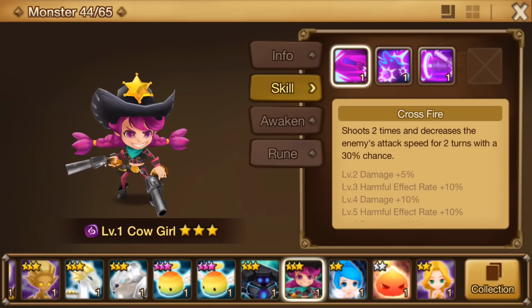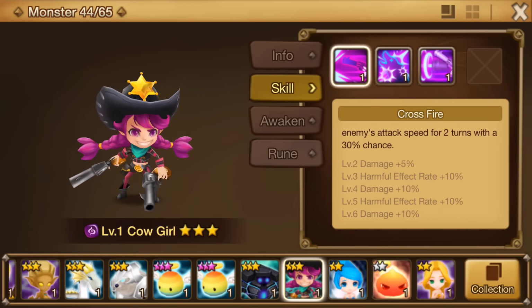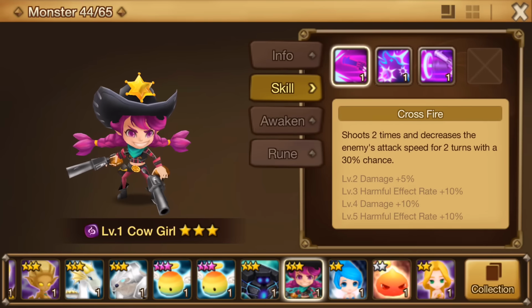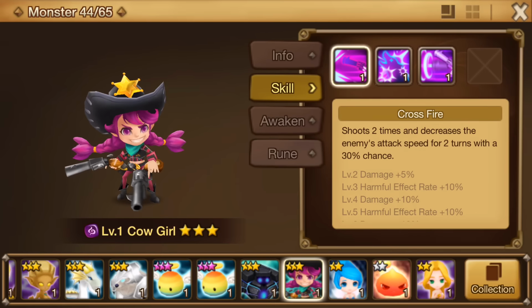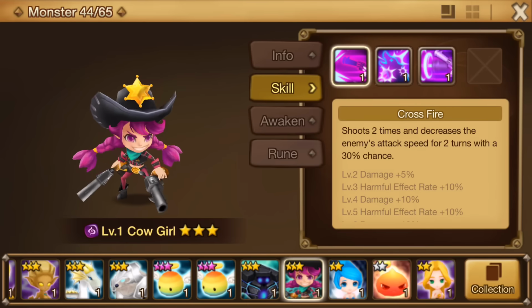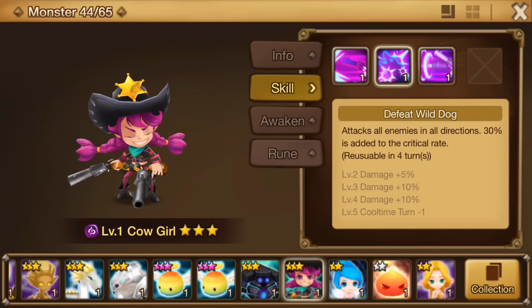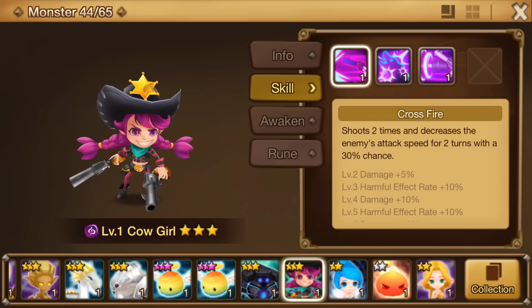Decreases enemies' attack speed for 2 turns with a 30% chance. And this can be powered up all the way to a 50% chance with the right power-ups. So that's pretty good. The first skill is really good. Shoots 2 times and decreases the enemy's attack speed for 2 turns with 30% chance. That's good. You want some focus rune, some accuracy so that this lands more often.